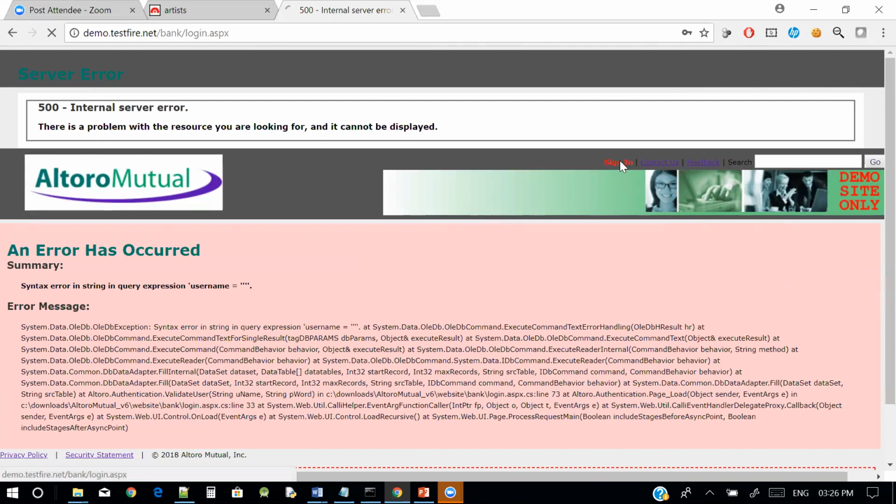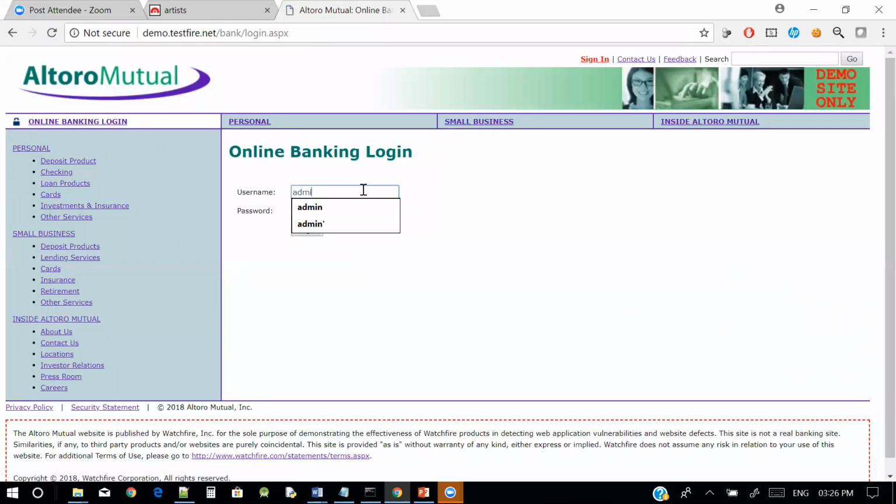Now we know that the application is vulnerable to SQL injection. So I want to further penetrate, either to bypass the authentication or to query the database to retrieve some sensitive information. Two things, right? Here I want to bypass the authentication. So how can we bypass the authentication? One more simple payload: single quote or 1 is equal to 1 hyphen hyphen as the username. This is one payload, and I give some random password.